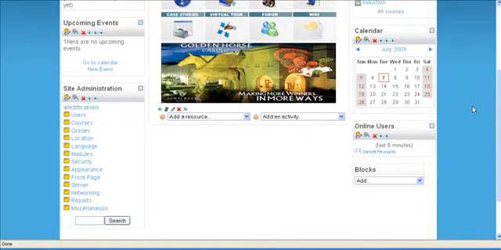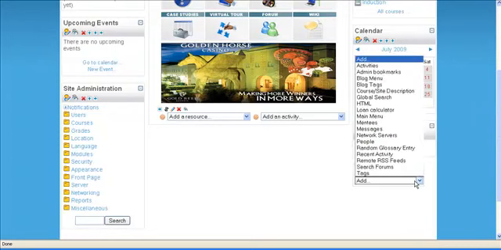So let's just go down here and see how we actually add something. If we just choose blocks, there's a list of the blocks that are available that come standard with Moodle. However, there are many more that you can download and install. So everything from a glossary to menus to loan calculators to blocks where you can put in HTML text, and we'll see examples of that.